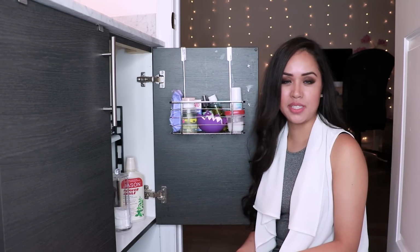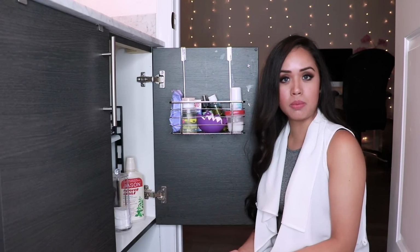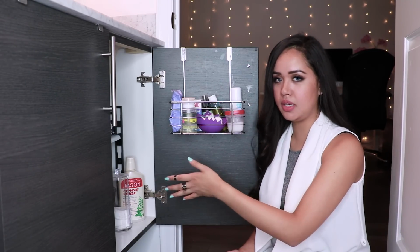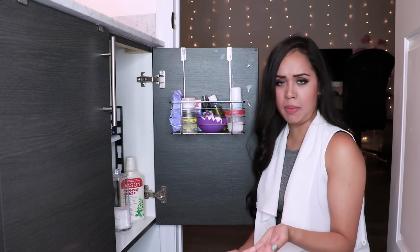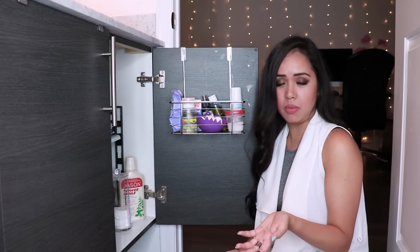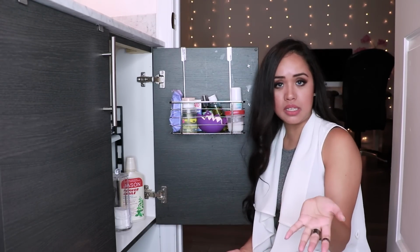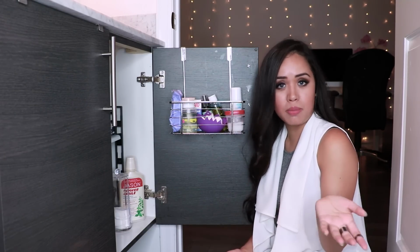This next solution was inspired by one of my momentary lazy girl moments. I have a lot of skincare things that I should be better about using daily, and I was crouching down in my under-sink cabinet trying to find things and finding that it's really uncomfortable for my back and my knees, and it just made me want to not bother looking for those things and not want to use the things that I should be using. So I decided to change that because I hate being lazy, and laziness is the gateway bad habit to other bad habits.